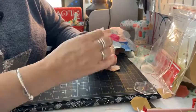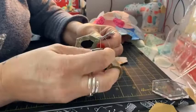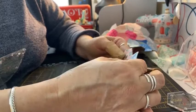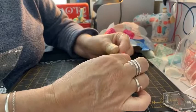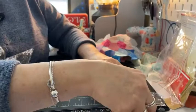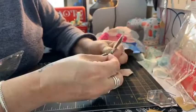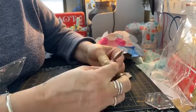So I'm going down this seam, get to the end again. I'm not knotting off, but I'm just pulling that through, slipping my needle through to give that a nice, tight, secure knot. This is where people get a little bit stuck, because then you might think, well, Debbie, how am I going to sew them together? Easy peasy. You fold this one in half. Remember, they're just paper, really thin card. So that's really pliable. You fold that in half, and then that allows these two to nest together. So again, I'm going to take my needle through the loop so that it gives it a nice secure knot, and then go across this seam. I absolutely love doing this.